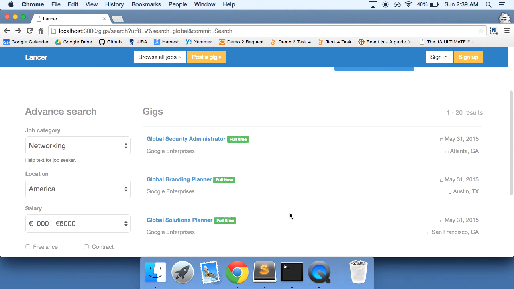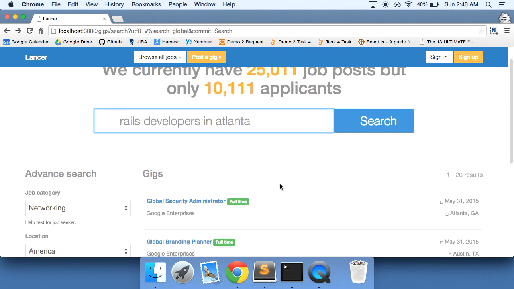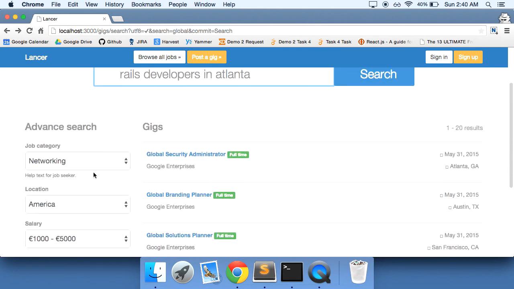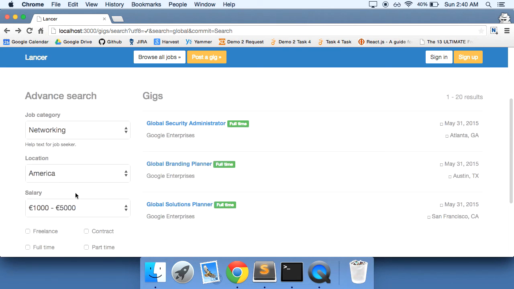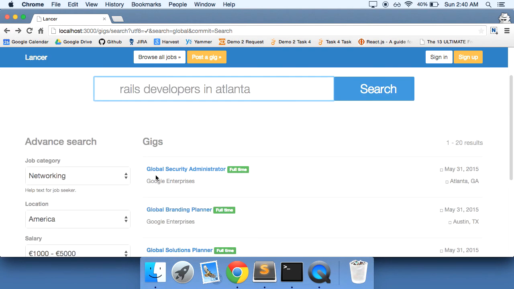The reason we've added Geocoder is so that when we do a search, so let's say I want to search for all Rails developers in Atlanta, I can do that. Not right now, it doesn't work right now, but that's what we're going to do in the next lesson, in this advanced search here, have a category, have a location, have a few different parameters here so that you can really hone down what you're looking for. So that's the main reason we're using Geocoder.